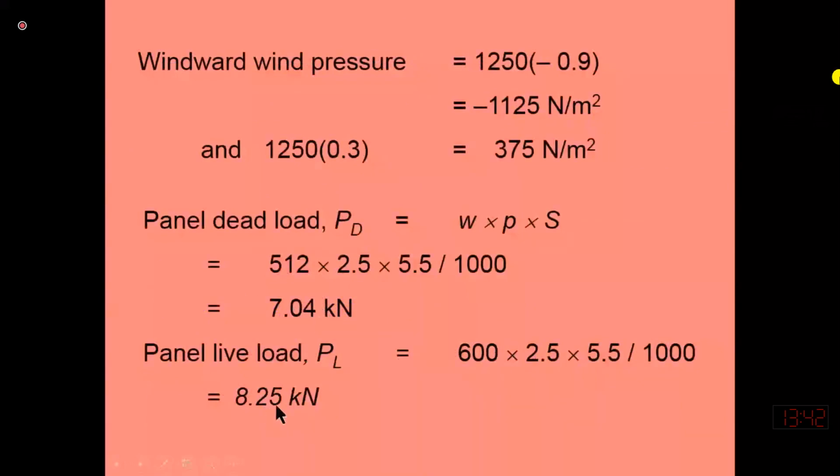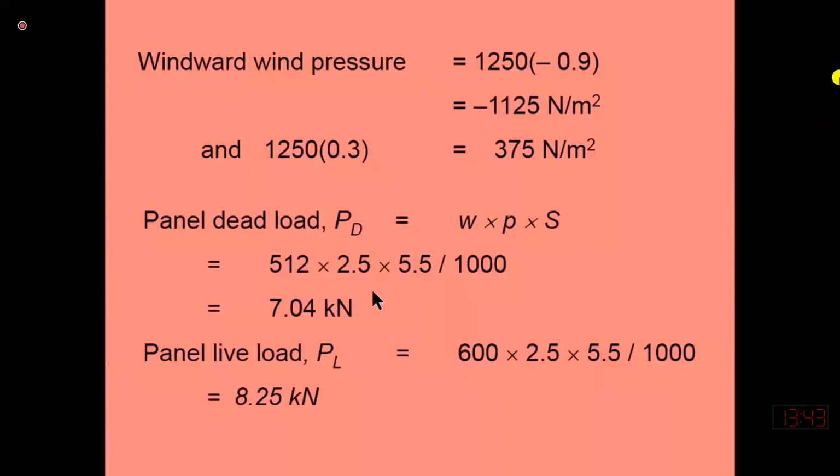It means that I do not need to perform the truss analysis separately for 7.04 dead load and 8.25 live panel load. Because I have performed the analysis for unit load, whatever are the forces in member due to unit load, if I multiply with the dead load, I will have the escalated response. A simple example: if the price of one chocolate is 10 rupees, and you have 100 rupees, how many chocolates can you buy? 10. So the response will be increased by multiplying the force which we are having instead of a unit force.